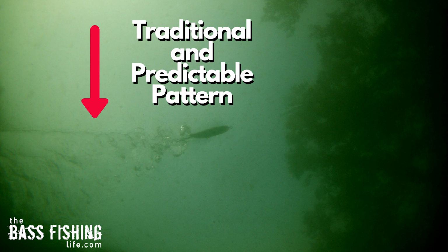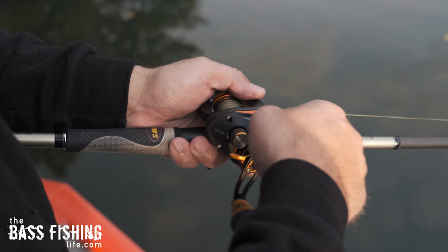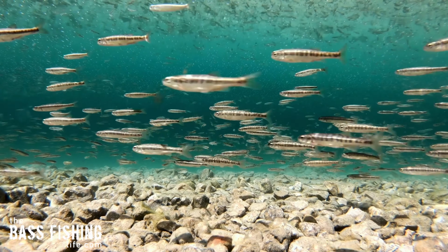When you're on a normal retrieve, especially a bait that keeps moving like a buzz bait or a wake bait, there's a very conical type of pattern that comes behind it. And on a calm day, that's great. But whenever I fish topwaters, I like to be thinking about that fleeing baitfish, that fleeing minnow, that skipping and jumping around that just causes those other bass in the area to want to get in on that action. And oftentimes a straight retrieve doesn't do that for us.